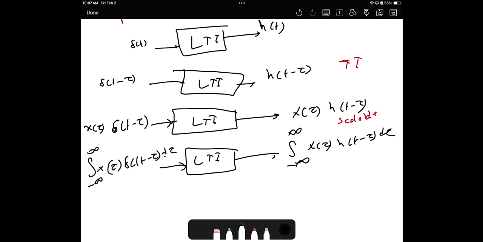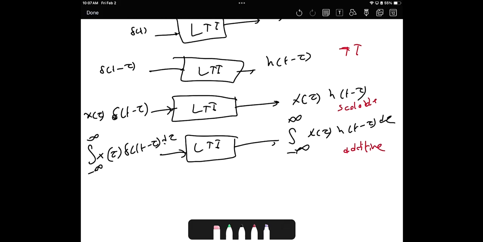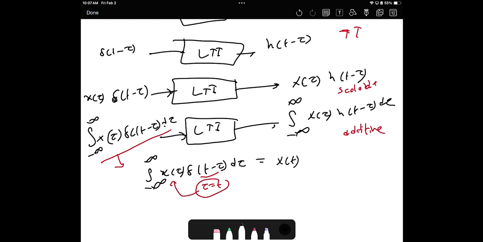Okay. So, we did this integration. Why we did this? It's additive. Because now it's linear, then these properties are true because it's linear. Now, let's look at this integration for the inputs. The integration, negative infinity to infinity, x of tau, delta t minus tau, d tau, it will be here, tau equal t, therefore this will be substituted here. So this will yield to be x of t.